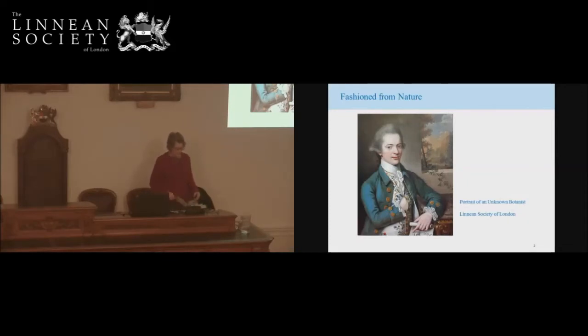The exhibition looks at the very complicated, quite bittersweet relationship between fashion and the natural world. Fashion derives great inspiration from the world around us, from nature. It's an enormous force of creativity for fashion designers and textile designers, and the materials and designs they create reflect our human interest in nature, our human enjoyment of nature, and the way we want to realize that in clothes. But also, it's a story of exploitation, of plundering of the natural world.